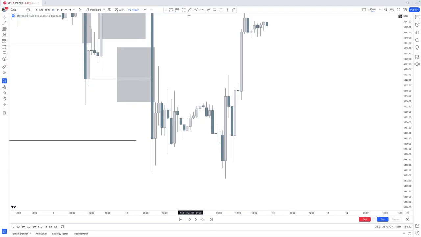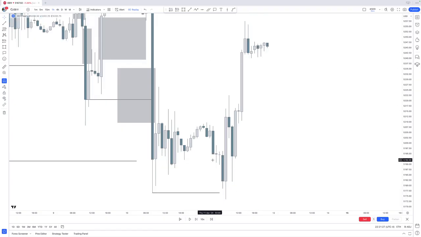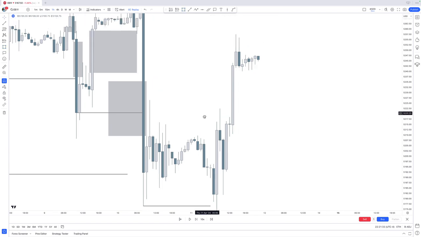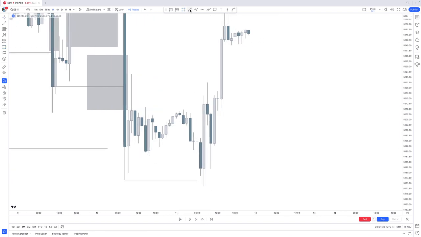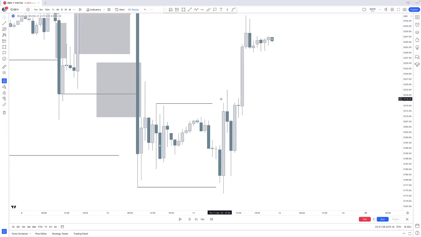So what do we see right here? We sweep this low right there. And since we sweep the low, we might not be offering fair value. We disrespect this fair value gap right there. Oh, this fair value gap right there as well. Then we take out those highs. Personally, in hindsight or in real time, I would not be super convinced if we do want to continue higher just yet. So we might want to wait for some extra confirmation.